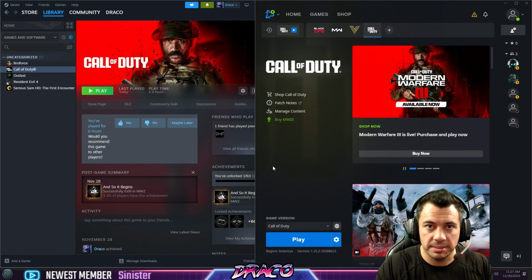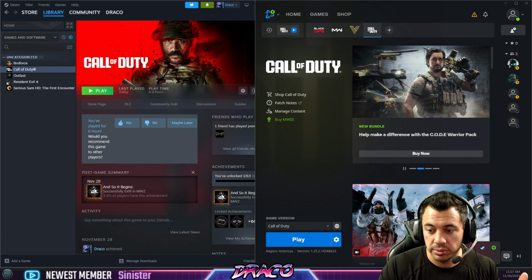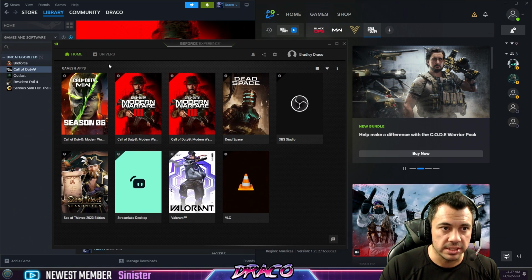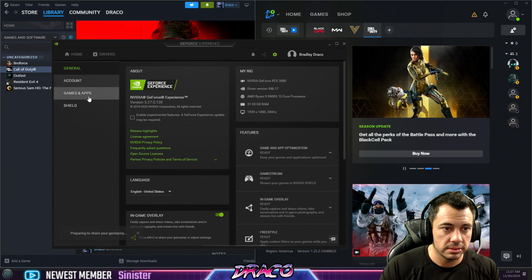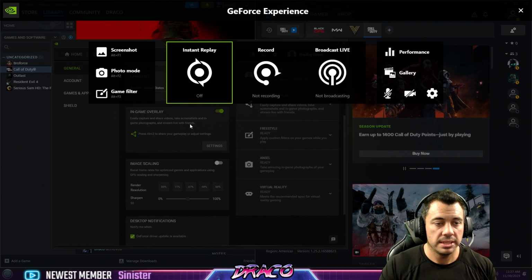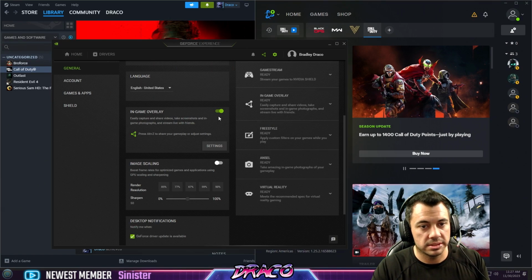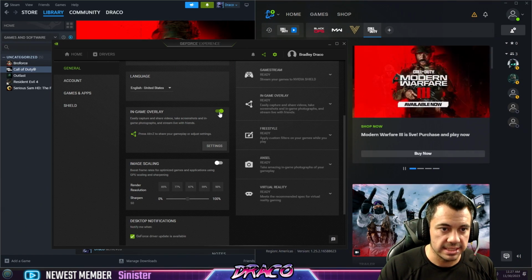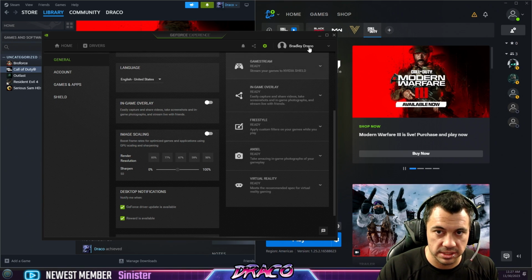One of the big things that makes this game not work very well at all is the game overlays, whether it's the NVIDIA game overlay, or the Discord overlay, etc. So what you want to do is go to your settings, general, and go down here. As you can see, you've got this NVIDIA game overlay. We don't want to be running this. So you want to actually disable the in-game overlay for Modern Warfare Call of Duty, or in general, just at all. You can disable it for any game in here and just turn it off.